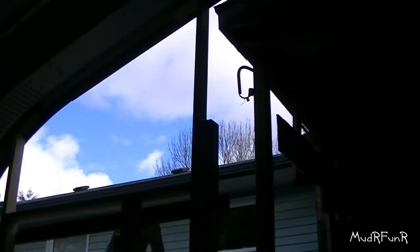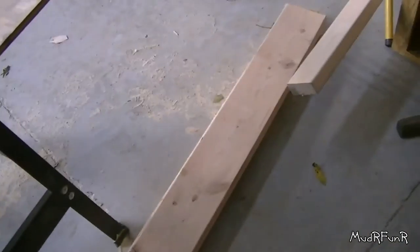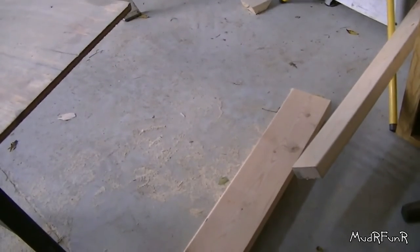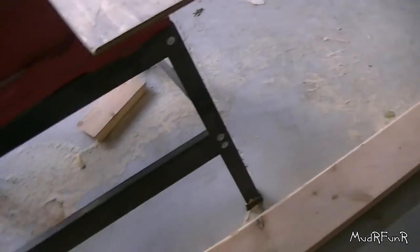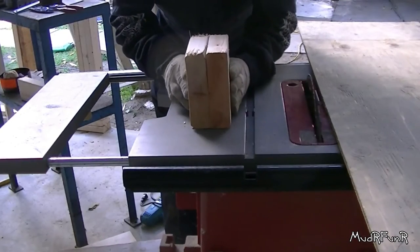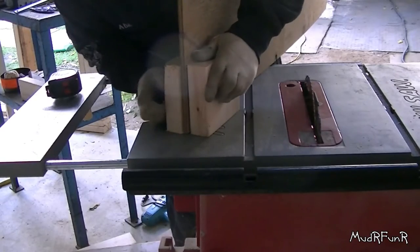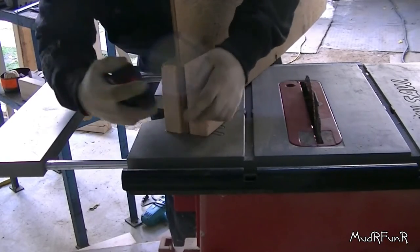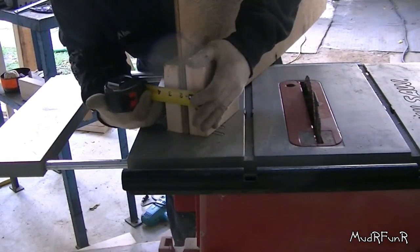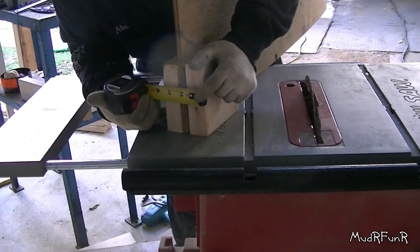Now I just have to make it. So there's my two 2x6s for the door header, and they're already cut to length. For added strength, I want them standing up like this with that plywood in between. I got my 3.5 inches that I need for the thickness of the wall.